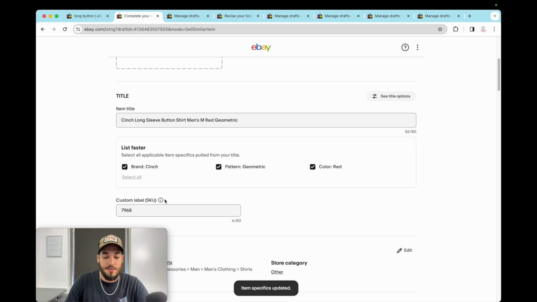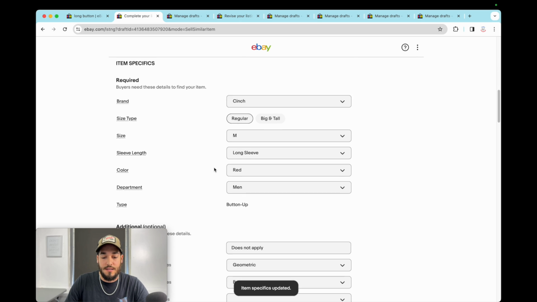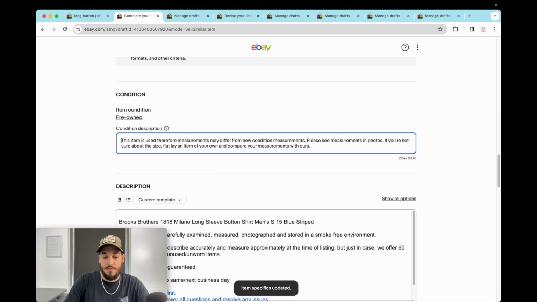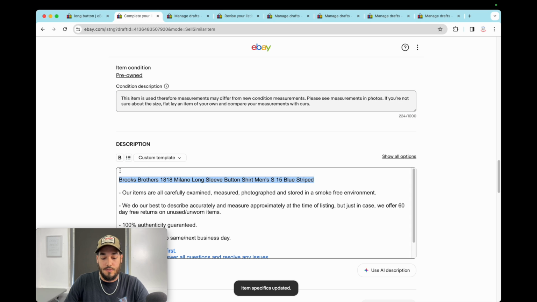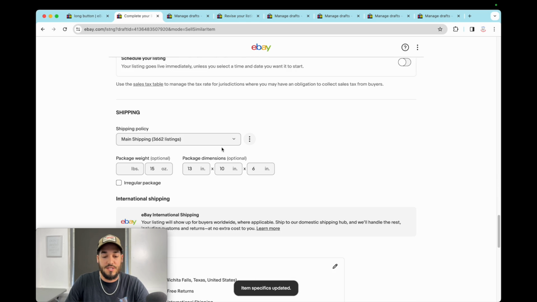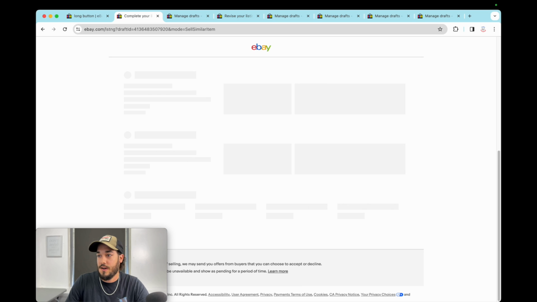This is actually a great feature that they updated. It's identifying our title, and it's getting most of the keywords correct. Now there's not a stain on this one, and we're going to highlight, and this one I'm going to go $24.99 because I don't see this one very often. That's kind of how I justify the pricing.